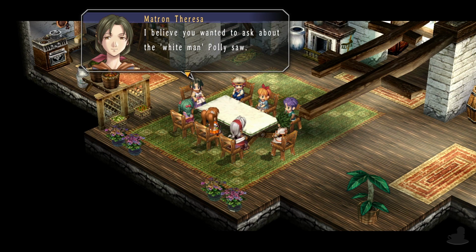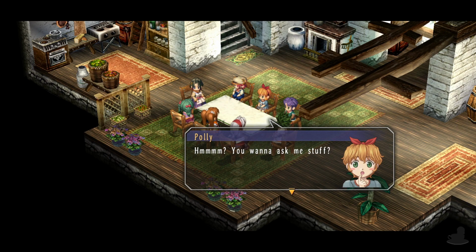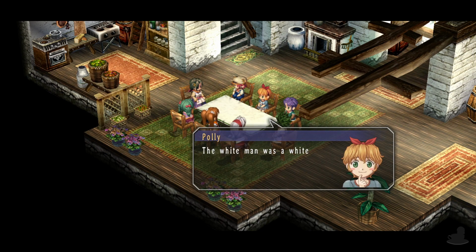I believe you wanted to ask about the white man Polly saw. Oh, yeah, that thing. Wanna ask me stuff? Yes, Polly, we have a question. Can you tell us about the white man you saw a little while ago? White man was a white man. He was spinning like a top, and he was neato and fun.